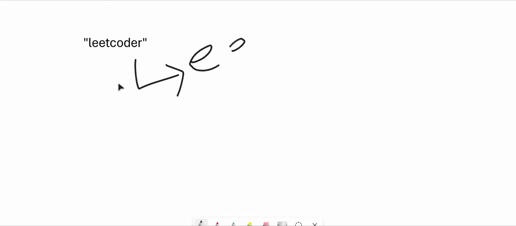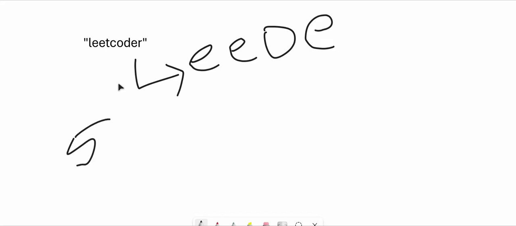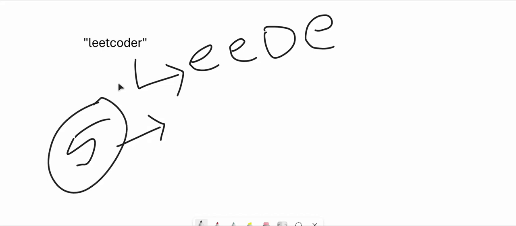E is a vowel, E is a vowel, O is a vowel, E is a vowel. Okay, this has an even number of vowels. Let's suppose there is some odd number of vowels, let's say 5. Then obviously Alice will pick the entire string as a substring, and Alice will win the game.